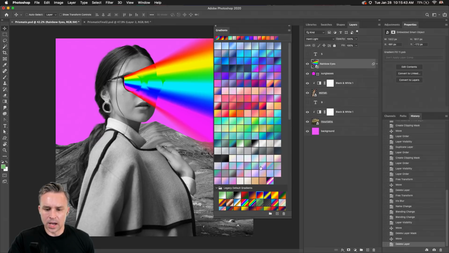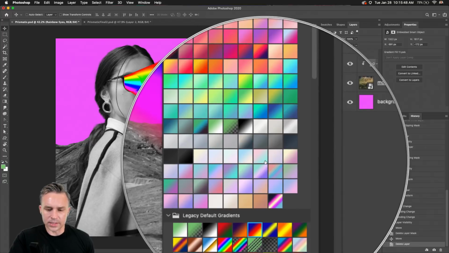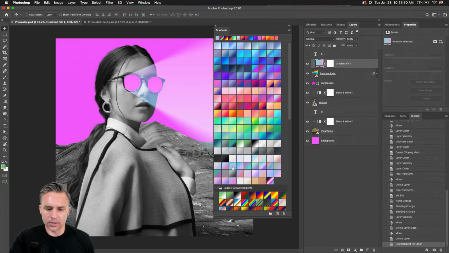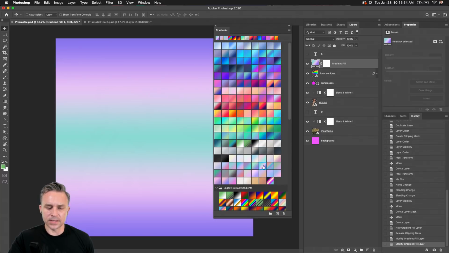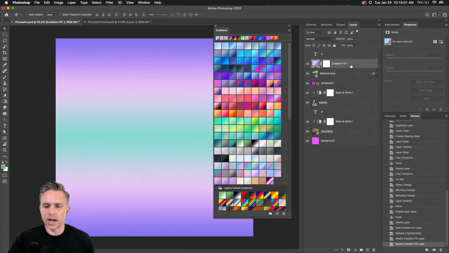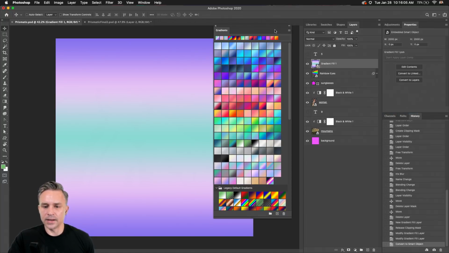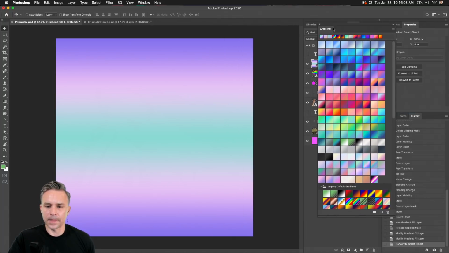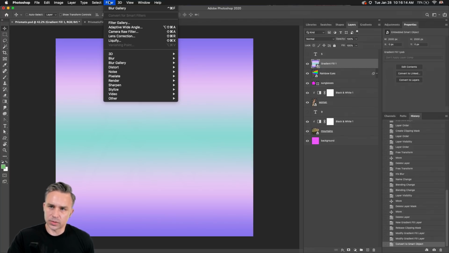to do this. I'm going to take one of these more subtle colors, because I'm really into these subtle gradients like that. There it is. This is a subtle gradient. I'm going to pick something kind of like this, right? And remember, it's set to reflected, so I get the same on the top as is on the bottom. I'm going to take this. I'm going to convert to Smart Object, and that protects it, right? Protects that gradient.